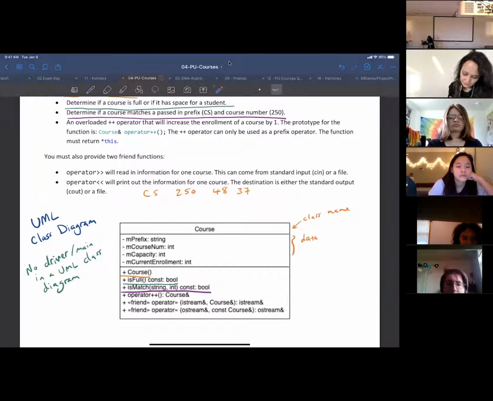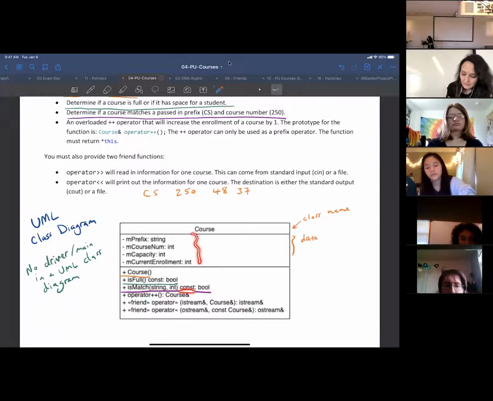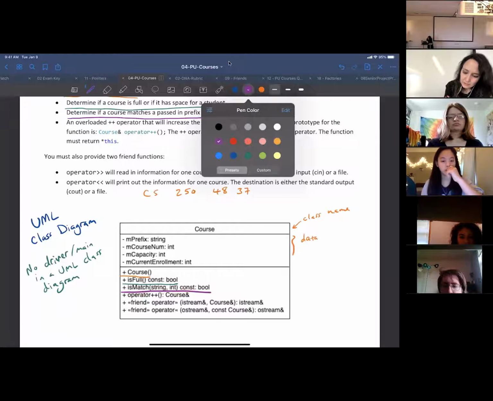So if you look at my description, I'll make it a little bit bigger. But if you look over here, I named it match, whatever, you can name it whatever you named your function, right? It takes in these two parameters representing the prefix and the course number, and then I return true or false, the Boolean, okay? Because if it matches, it's going to return true, and if it doesn't match, it's going to return false. The other thing is I made it a const function because this function is not allowed to modify any of that data. Okay, so that's how we match. That is match. All right, so then let's look at another one.